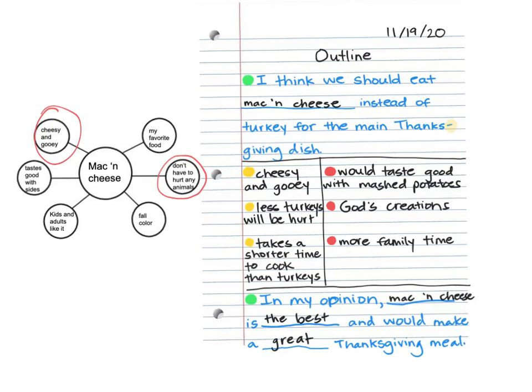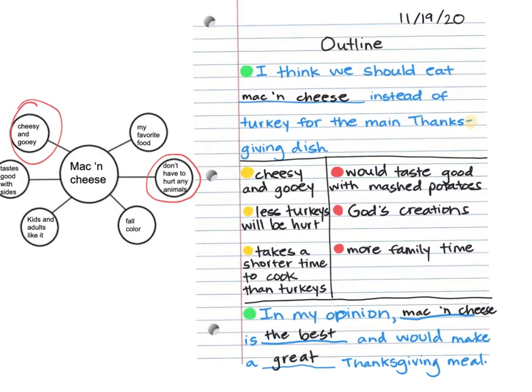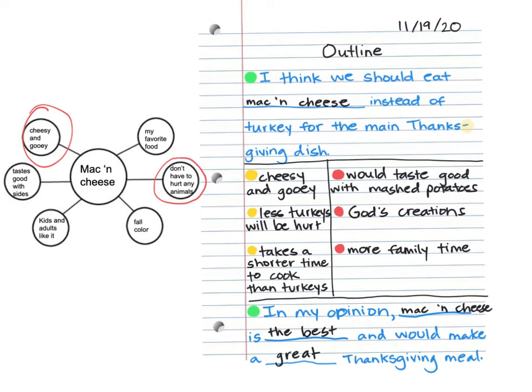Now I also know a couple of you also chose mac and cheese for your writing. That's totally fine. We might have the same interests. But please make sure that you do not write the same exact ideas as me because I want to see your own thoughts. I don't want to just see my paragraph written again. So make sure that they are your own thoughts and ideas. All right. So now get out that brainstorm paper and a new piece of paper to write your own outline. Take your time. Please write neatly so that you can read this because you'll be using this tomorrow to take these ideas and put them into full sentences. Thanks, second grade.